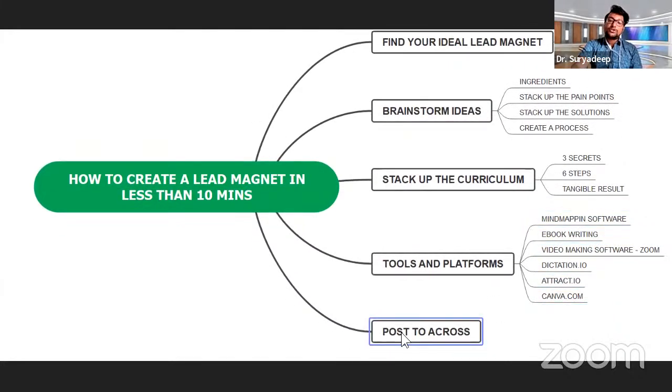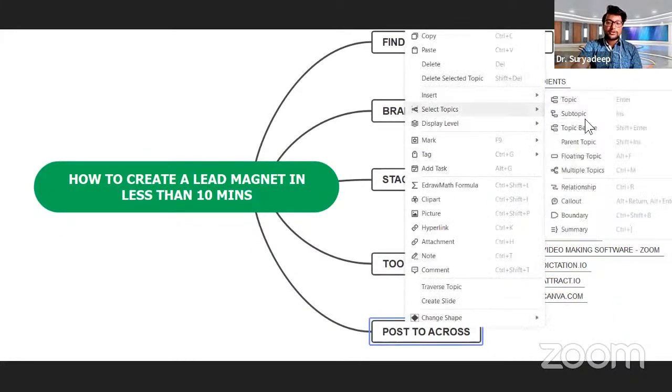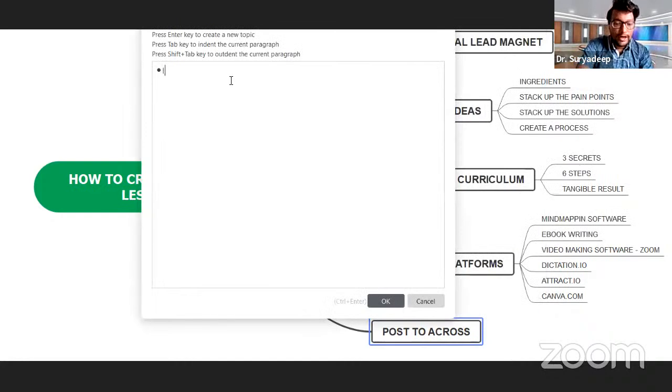And then you have to post it across your social media platforms. So for example, after your lead magnet is ready, for example, this mind map is ready, I'm going to post the lead magnet. I'm going to integrate the mail ID, and wait, I'll tell you the simplest possible way. First, you create a free Razorpay or Instamojo link.